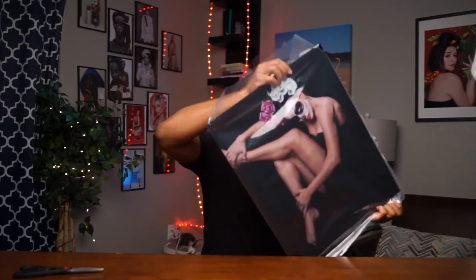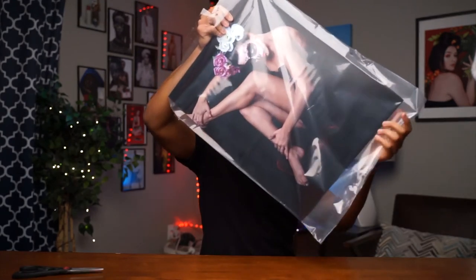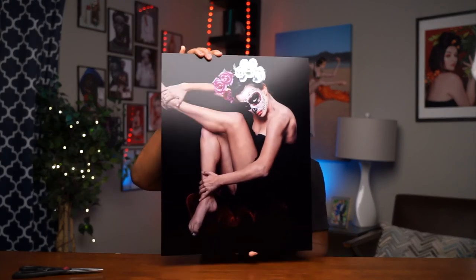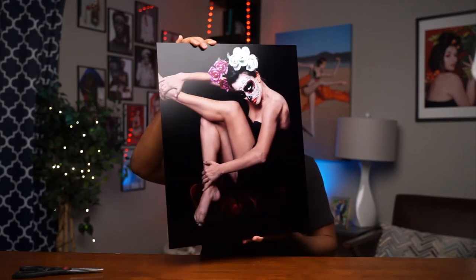All right, so this is gonna be print number two, another 16 by 20. This one may be the sheer. Maybe, I have to look at the product listing, but this is print number two. And then I'll put it in some different configurations so you guys can kind of see that as well. So that's print number two.